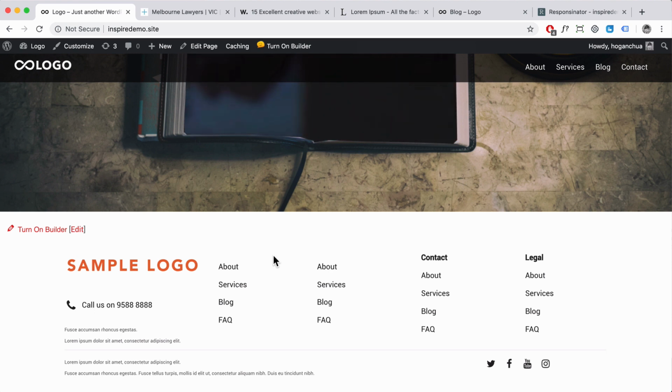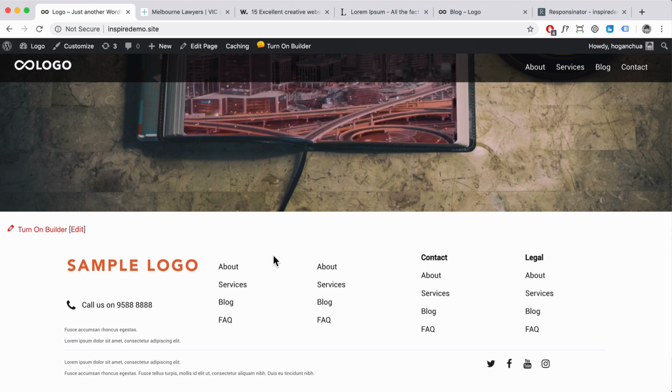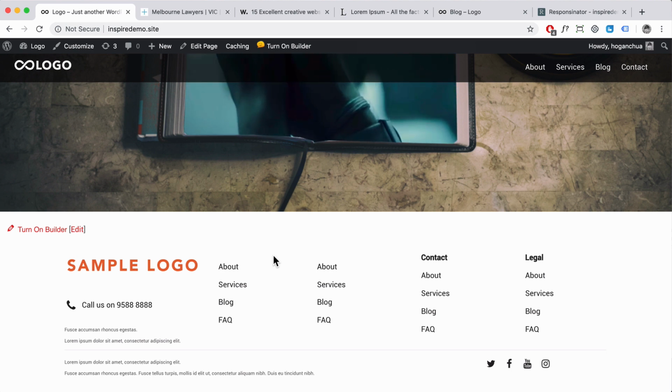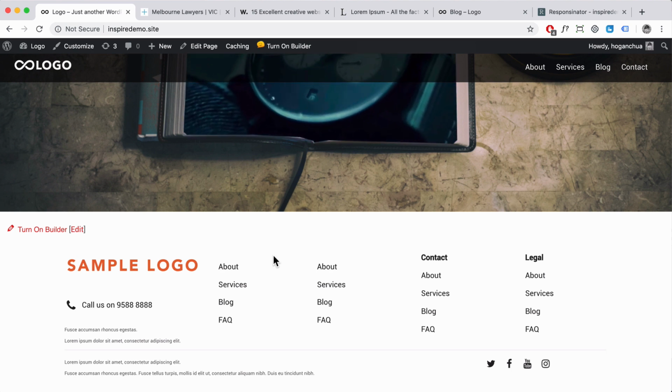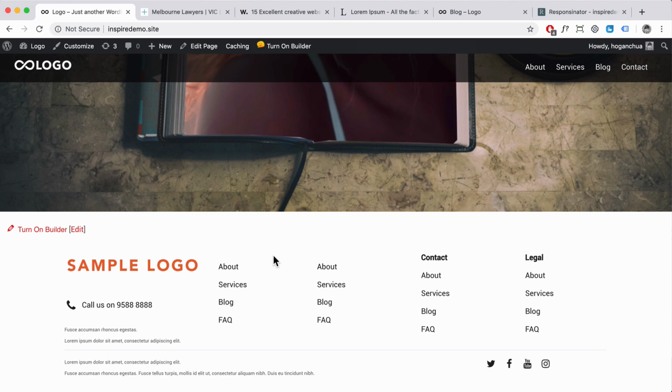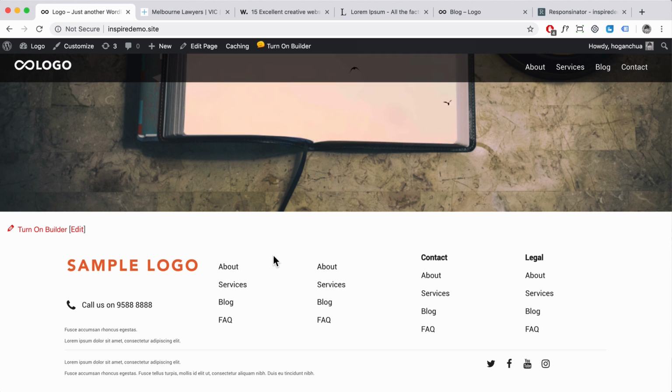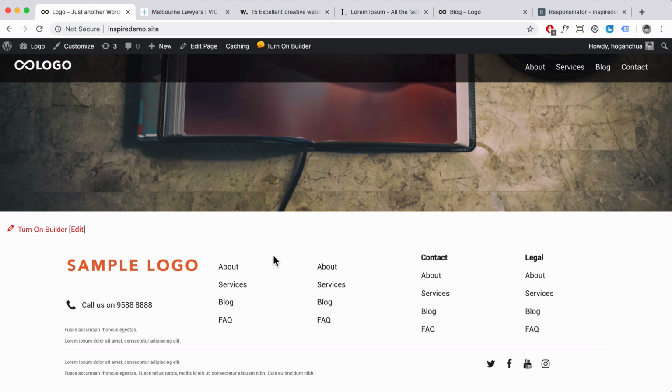So yeah, that's pretty much it for this video. Hopefully I've inspired you a little bit to design your own custom footer. I know that I've made some mistakes, but that is basically how I build a website in real time. So you do need to do some trial and error to get it perfectly, and to make sure to also get it mobile responsive for all devices as well.